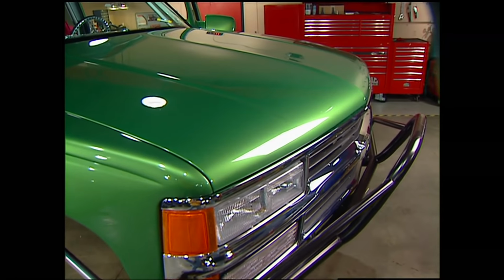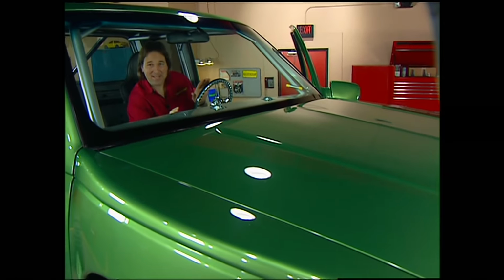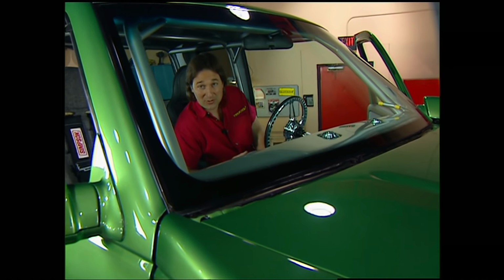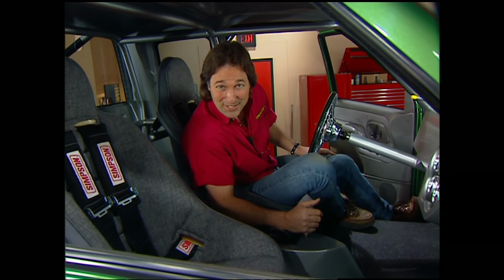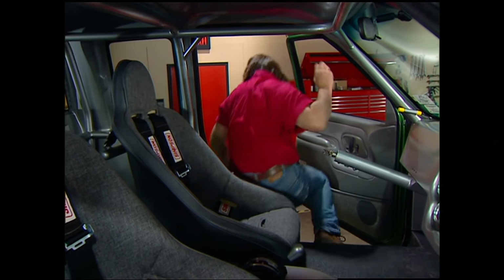In the world of custom trucks, every once in a while, one comes along that you can literally spend hours looking at and never see all the custom touches. Well, Brian Taylor decided he was going to build a truck like that. And since Brian's from Texas, and size matters in Texas, at least when you're talking about your truck, Brian decided he was going to build a monster-style truck, but it had to be functional. So, after about 2.5 years of labor and a lot of help from his friend Jeff Culler, this is what rolled out of the shop. Whoa!